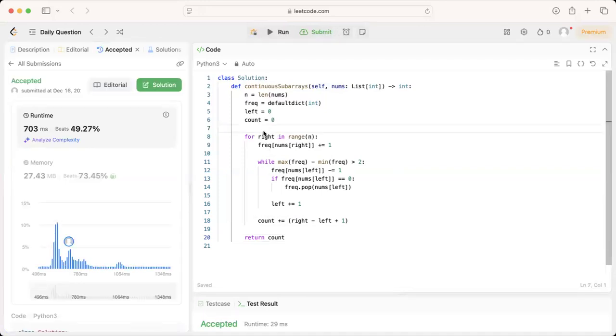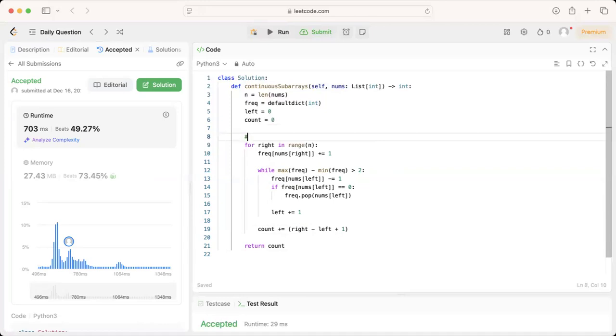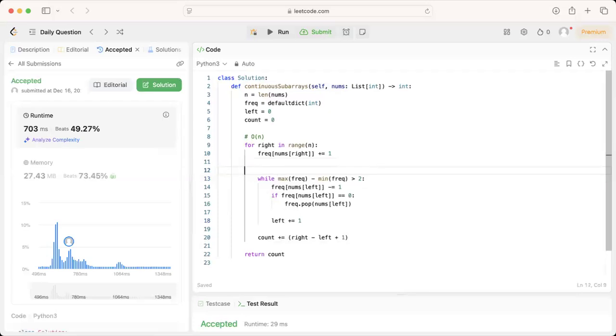Now for the complexity. For this for loop, this one is pretty obvious. It's going to be O(n), n being the length of nums. Where it gets a little trickier is these max functions. Normally the max of a map is going to be O(k), k being the number of elements in the map.